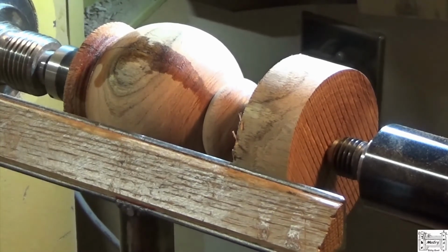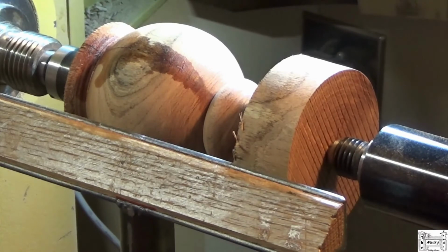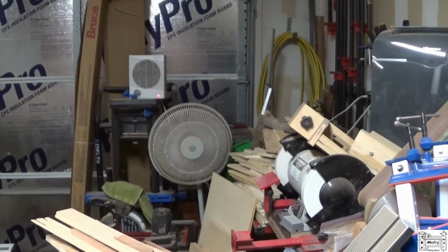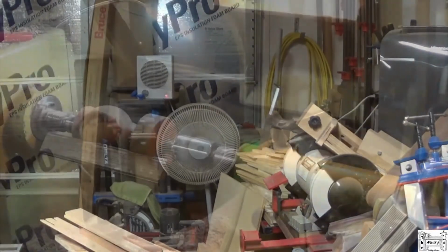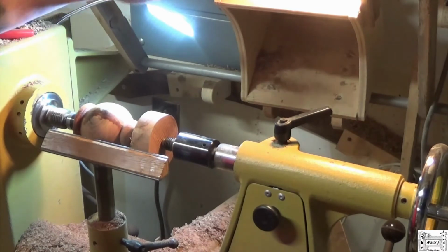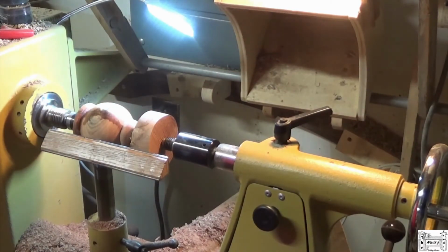So what do I do to keep those away from me? Well, number 1, I have a fan blowing from behind me, always blowing the fumes away. And number 2, I have my dust collector on. Here's the input from my dust collector, and it will actually pull those fumes away from me as well.